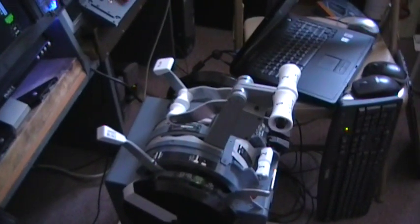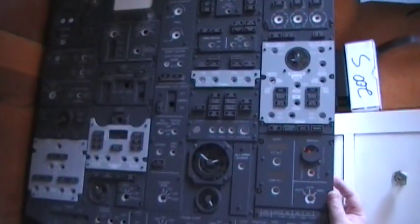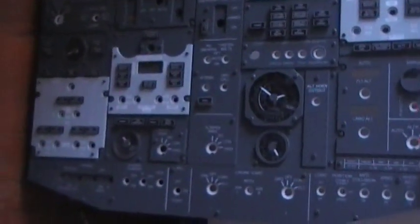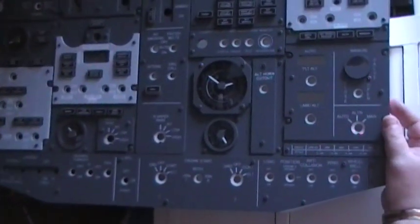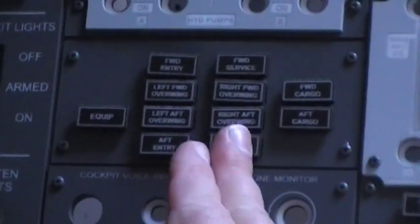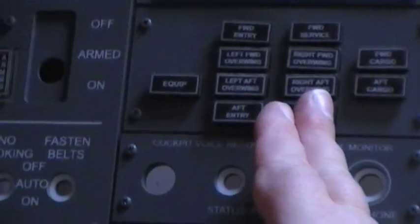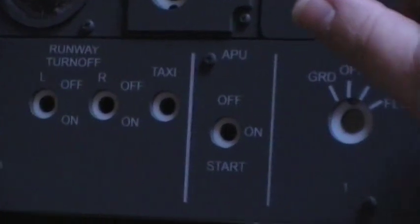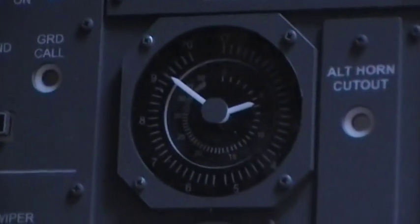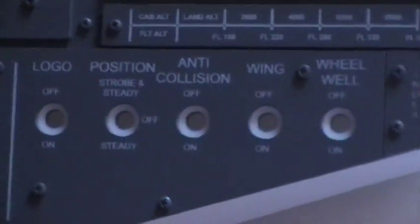We've also purchased the overhead from Whole Dragonette. I've heard various things about this company but I went with them anyway and they have not disappointed me. Their products are great — the craftsmanship is quite interesting, made quite well. We've got done putting the enunciators in; there are 101 of these little goodies right here. Now the tedious task of soldering LEDs behind each one. They also make phony gauges in case you don't want to buy the expensive Flight Illusion gauges, and for right now that's exactly what we're going to use.